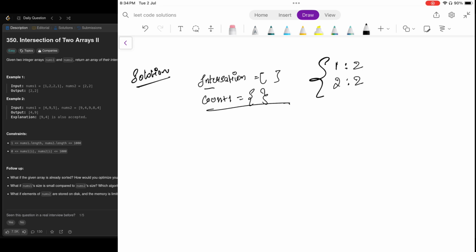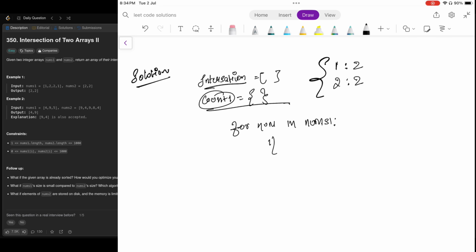And intersection will be our final intersection array which will hold the common elements between the two arrays. Now what we do is first update this counter dictionary to save all the numbers and the number of times they appear in the array. We do that by using a loop for all the numbers in the first array, nums1.